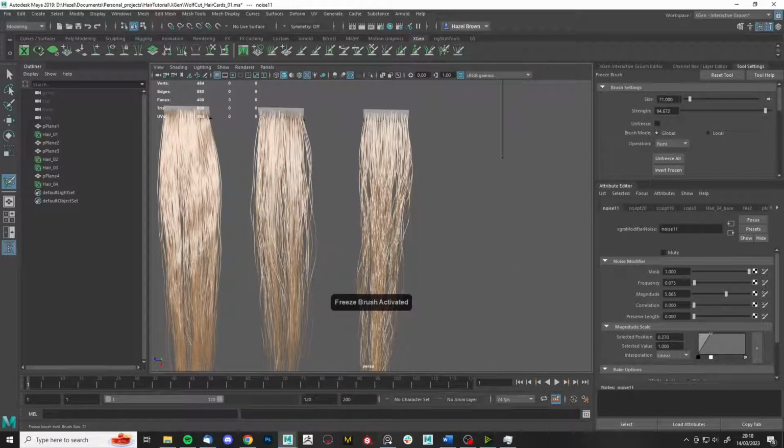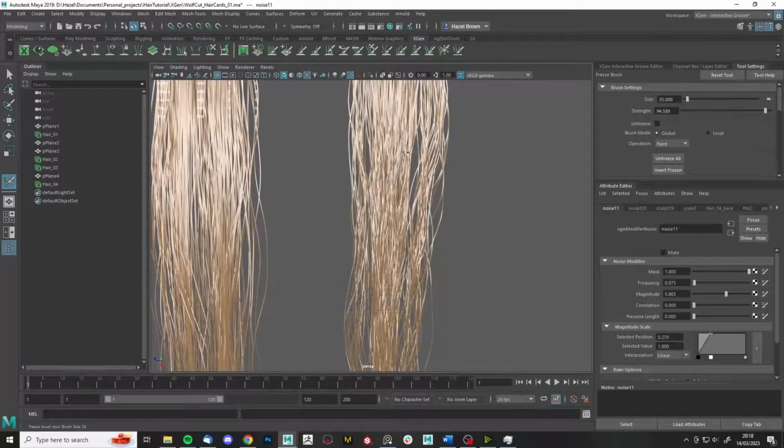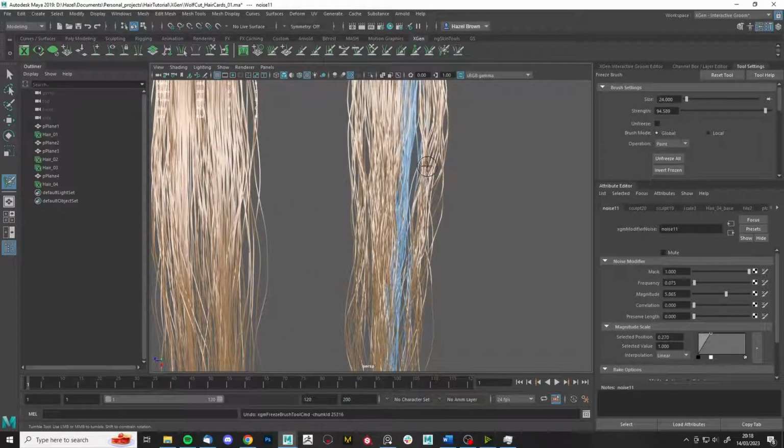But I might turn down the noise, because again this is going to look really frizzy when it's placed on top of the other cards.